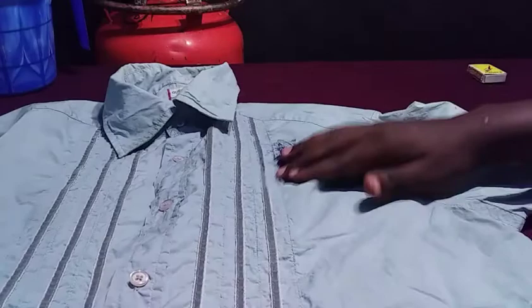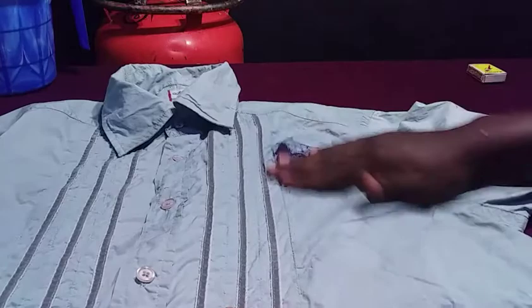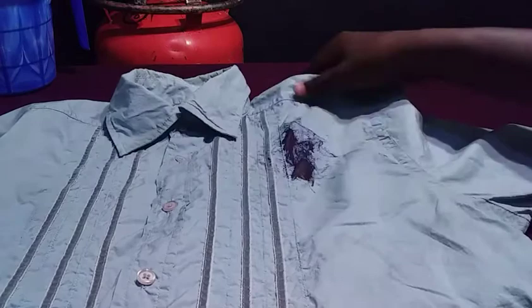Okay, so now I've come back. Our ink stains have completely dried. I can even touch it with my hand. I can even rub my fingers there, and nothing happens to my skin. This indicates that our ink stain has already dried. So now it's time to remove it.